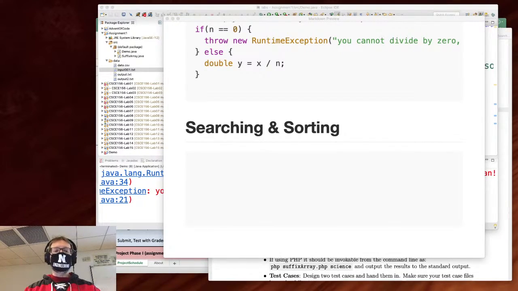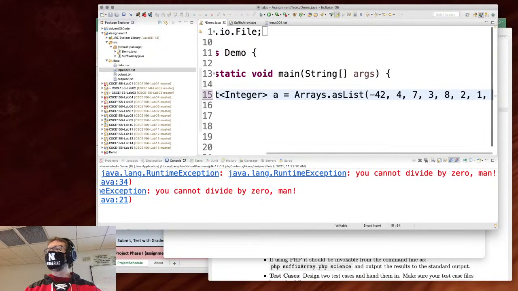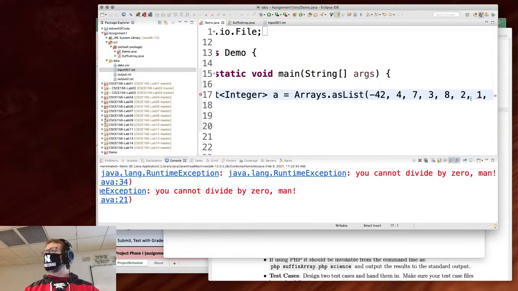So suppose that I have an array of numbers, and I want to sort it. I'm going to go ahead and get rid of all this. There we go. Don't worry about this. This is just a quick, easy, dirty way of creating a list. You can also sort arrays, but again, like I said, arrays suck. Let's not use them. Let's use lists, sets, maps. These dynamic data structures will automatically grow and shrink, and we don't have to worry about the low-level details. If I want to take something out, there's a method to do that. If I want to clear it out and remove everything, there's a method to do that. But this one, I've got a list of numbers.